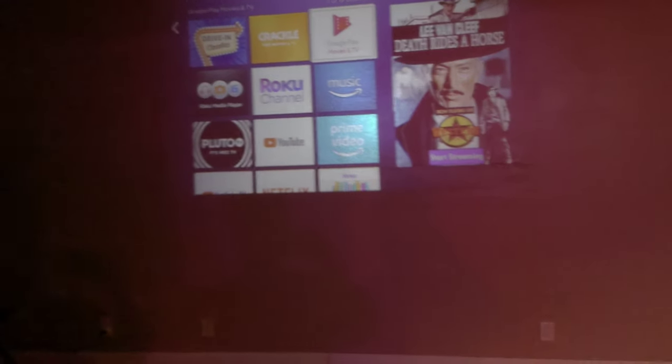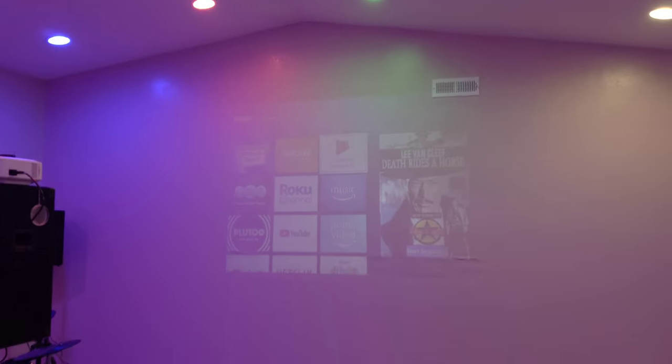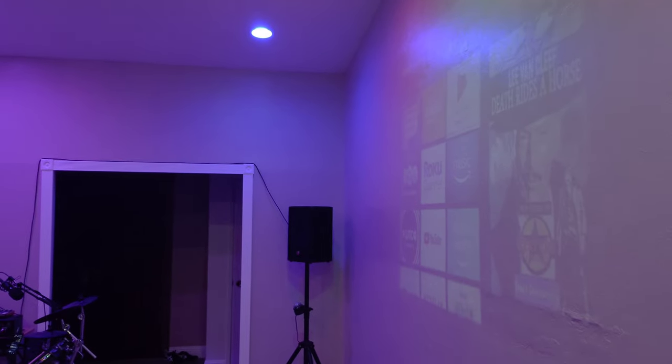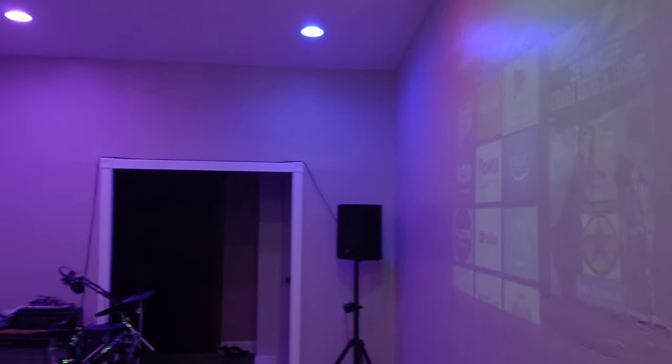Let's put the lights back on. Alright, so the lights are back on and you can see. As far as viewing angle, I'm standing pretty close to the side and I can still see it pretty well. I wouldn't want to watch a movie like that, but that's pretty good. If you're actually in front of it, you could have a lot of people watching. Especially in this room — if I move the drum set or whatnot, I can move the projector back and make the image even bigger. I could use this whole huge wall if I wanted.